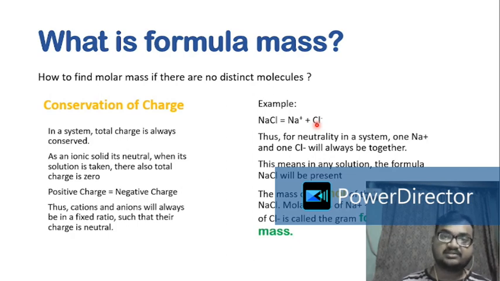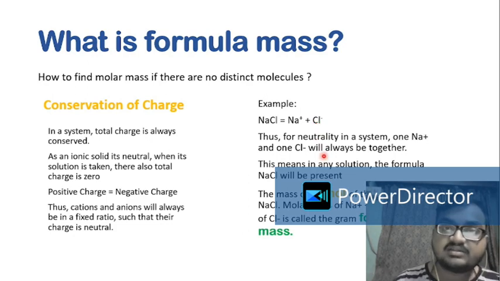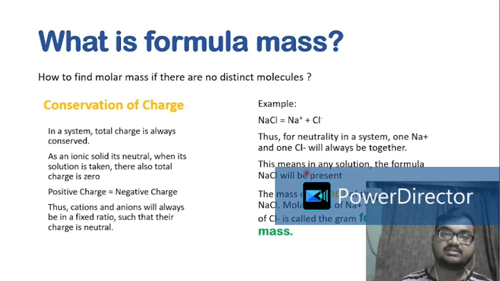If we have a NaCl solution and we pour half of it into another beaker, in the new beaker there will always be an equal number of Na plus and Cl minus, and in the original beaker also there will be an equal number of Na plus and Cl minus. So when we are finding the moles, since they are equal, the number of moles of Na plus will always be equal to the number of moles of Cl minus. So 1 mole Na plus ion and 1 mole Cl minus ion will give 1 mole NaCl, because always 1 and 1 will remain there. So the mass of 1 mole of Na plus plus the mass of 1 mole of Cl minus will be the mass of 1 mole of NaCl.